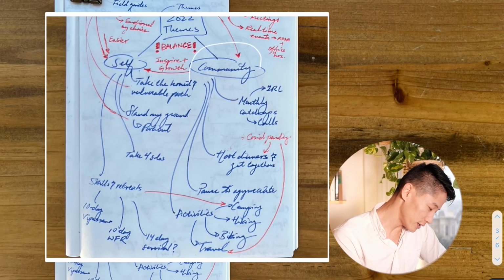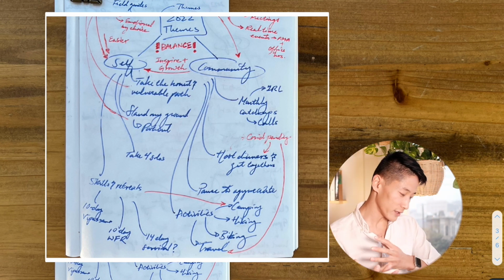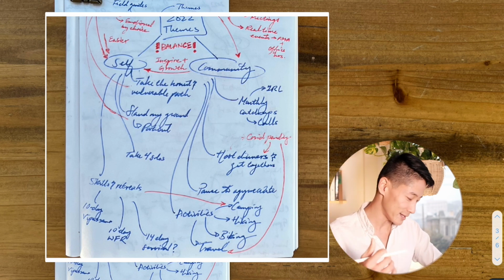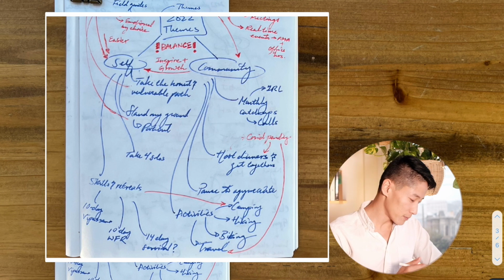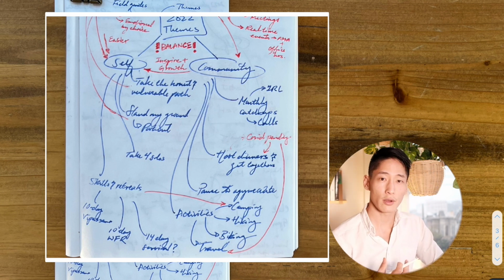And the same thing under community, which includes IRL, in real life monthly catch-ups or over calls, hosting more dinners, which is COVID pending. Activities like camping, cycling. But I think most importantly is actually creating space to appreciate people, right? Which I feel like we don't do that enough given our busy lives.